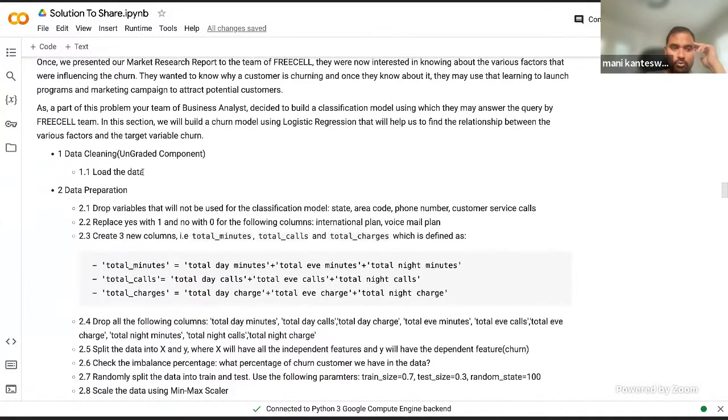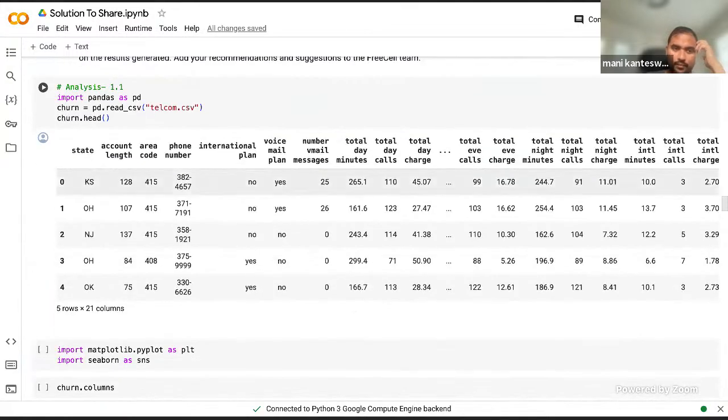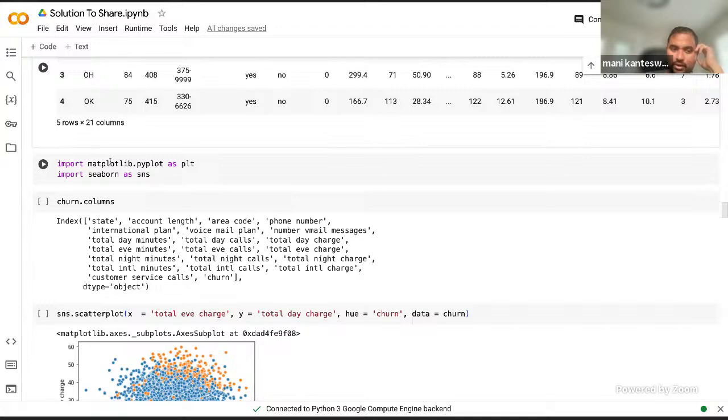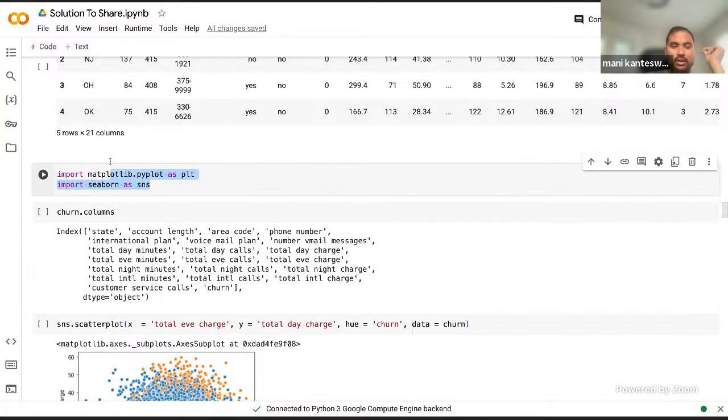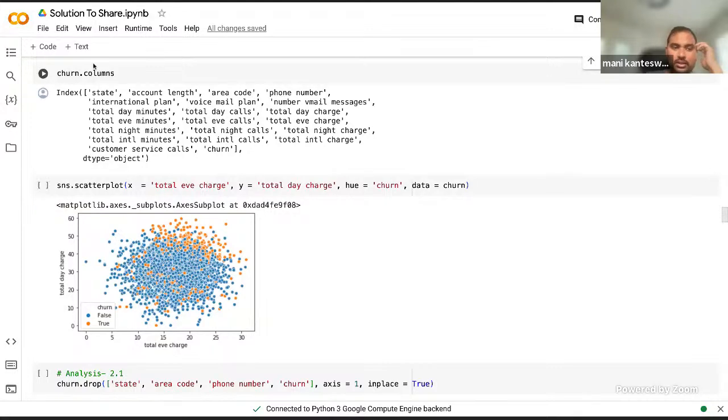You load the data, clean it, and do all of it. And then here, I'm just loading the data, read underscore CSV, telecom dot CSV. And then matplotlib and seaborn are imported for the visualizations. And these are all the churn columns. You can do a count, how many you have.